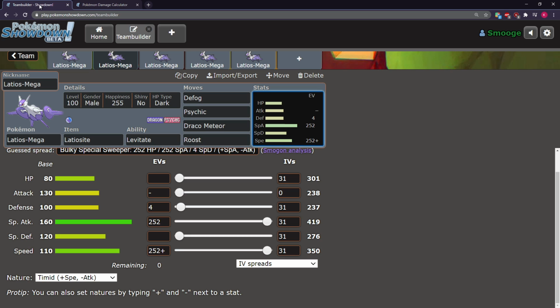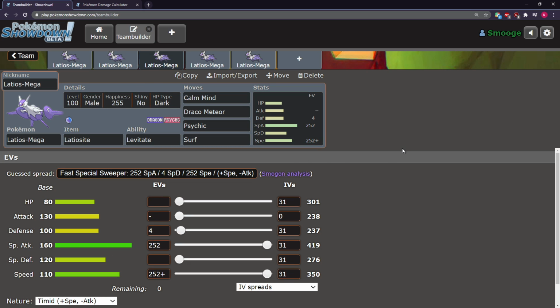Anyway, this set is just a defogger. I think Latios does this better, but Latios can do it too with extra power to boot. Especially because Latios would probably run max HP instead of special attack. Next set is the Calm Mind set. This is what I used in my video. I have Calm Mind, Draco Meteor, Psychic, and Surf.